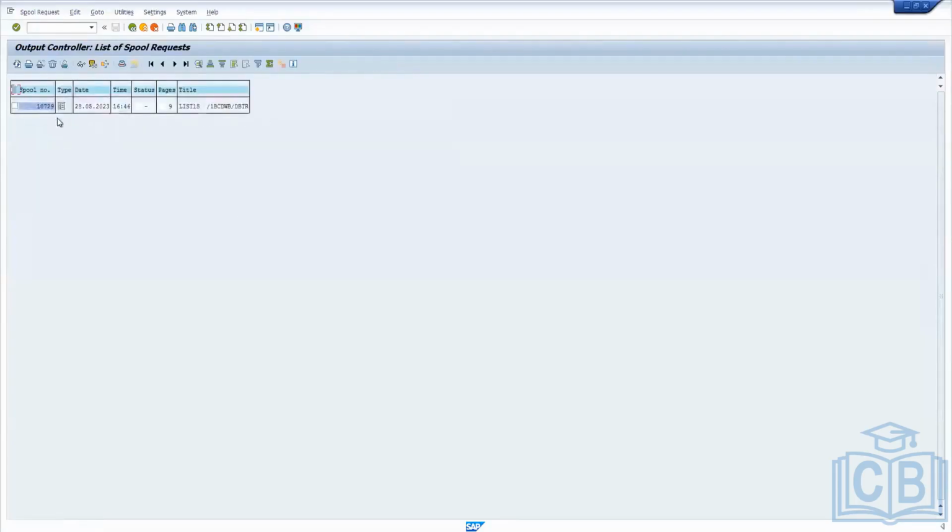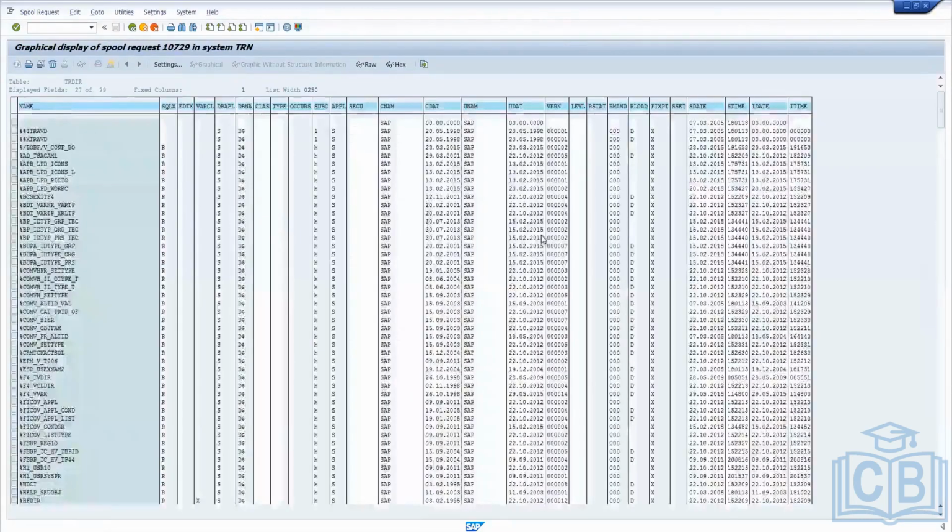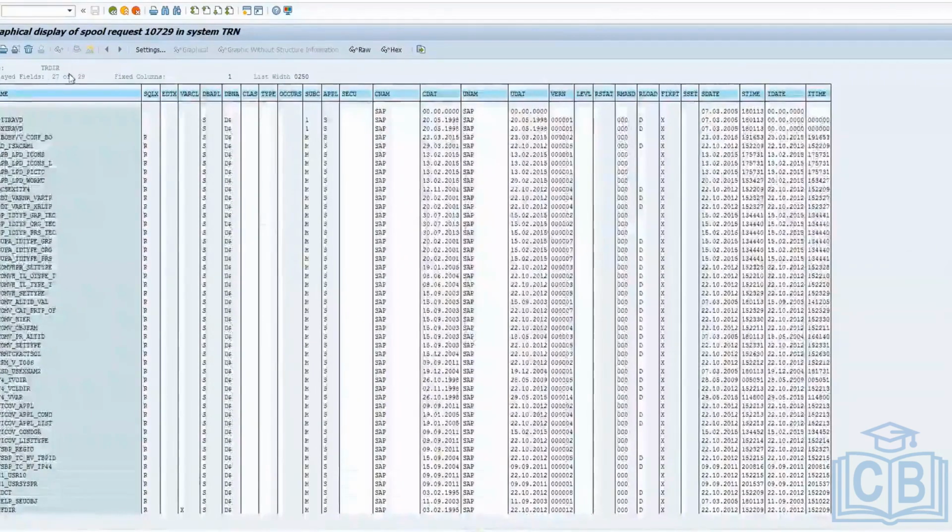Spool is the output. Select the spool. This job is taking the directory listing and giving its output. You can see there are 1,029 entries in this job.